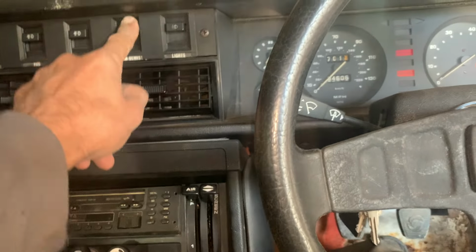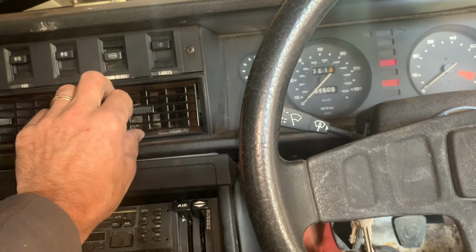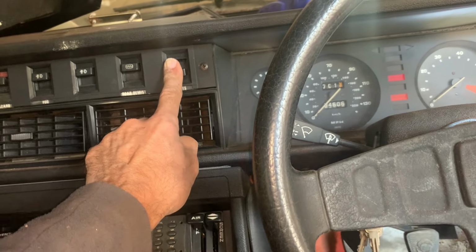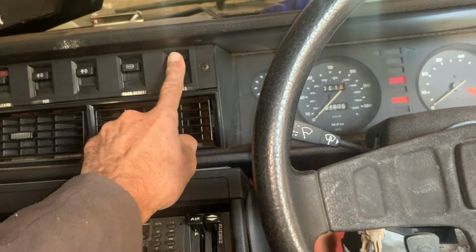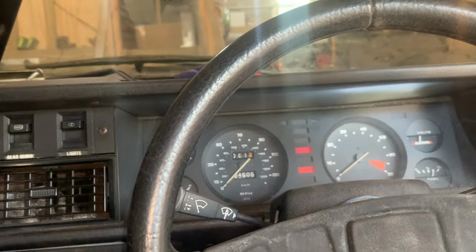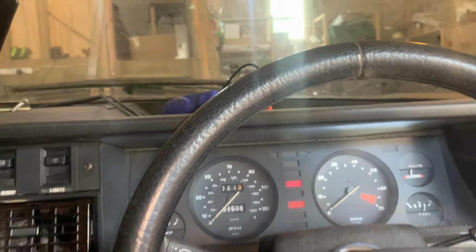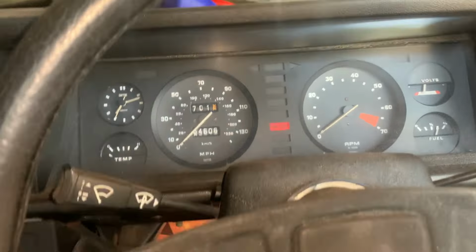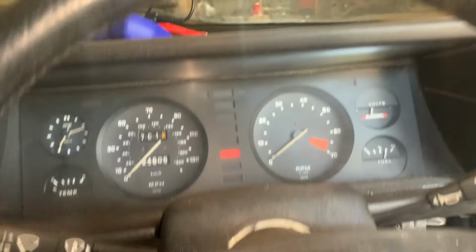Nothing at front or back. My fog light is broken. The rear demist, I don't know how I would test that, to be honest, so I'm just going to ignore it. Lights. Well, you can hear the relays going, but we've got nothing there. Okay, so we've got something to work with. Oh, yeah, low fuel seatbelt. I'll just put the seatbelt on. Good, seatbelt light works.